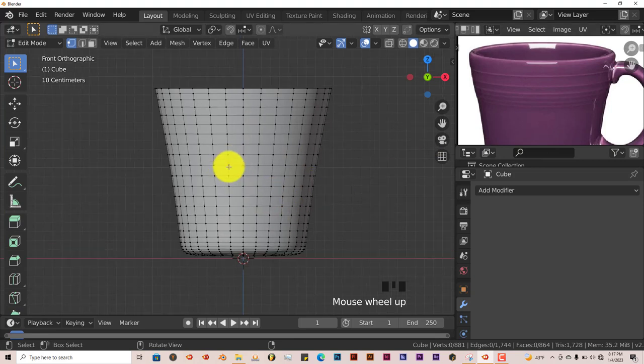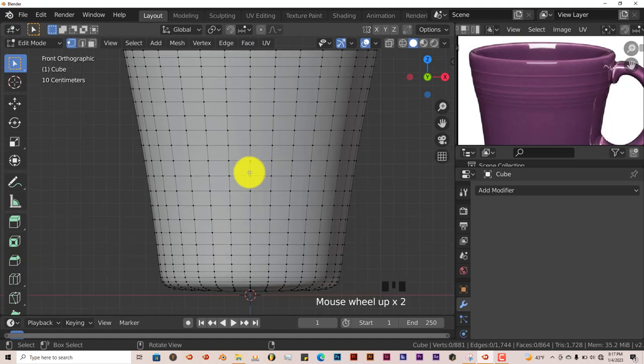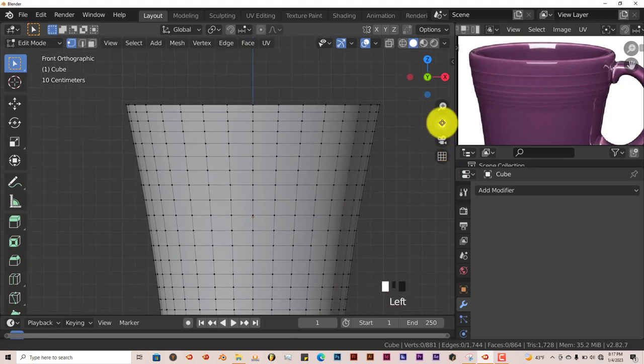So when we go back to our image here, let's scroll up to zoom in, and let's hover on our move gizmo to move our view here. Left click and drag this down. I want to put a couple of ridges at the top here, and that's not hard to do. It's just the same concept. Control R, get our loop cut going.